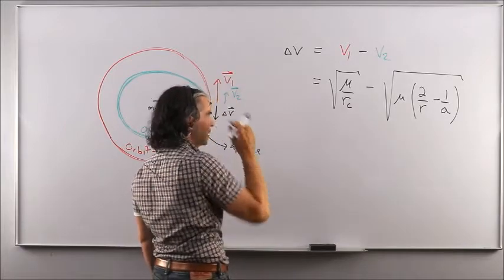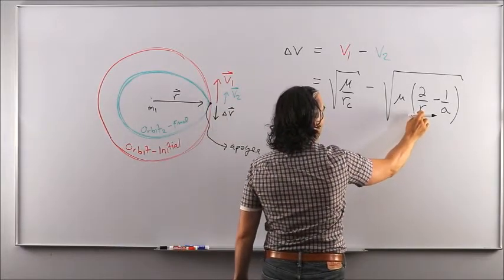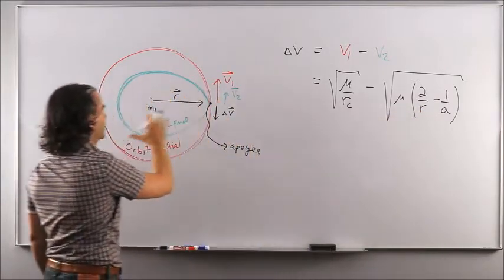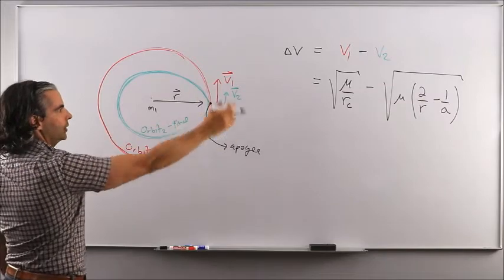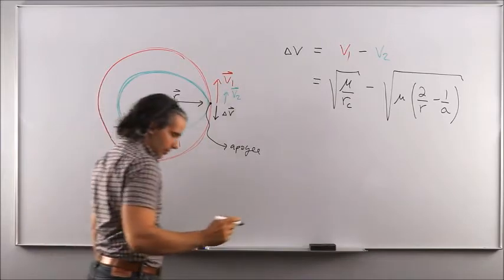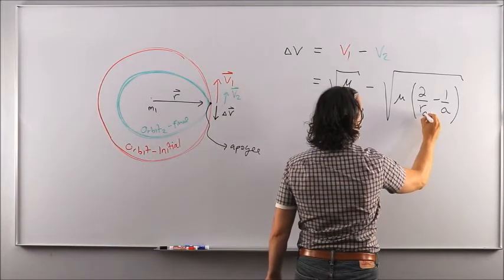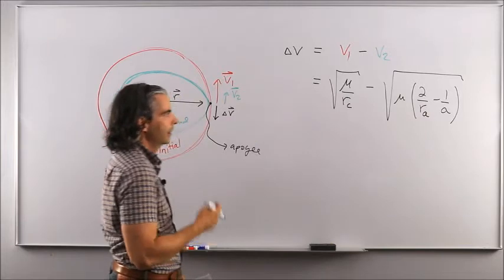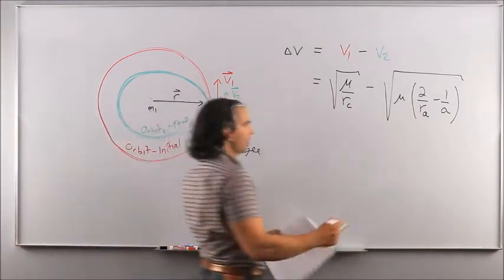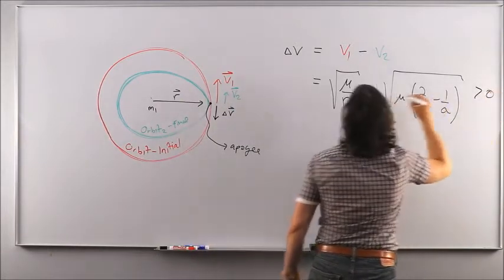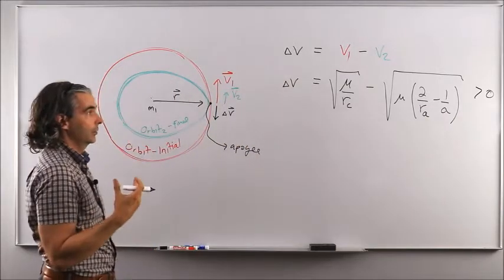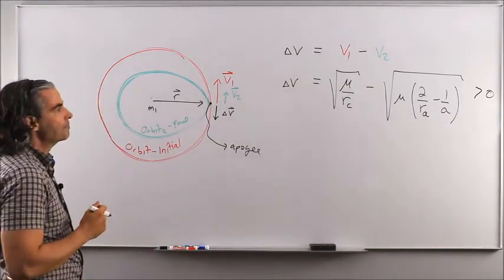And then I ask myself, okay, well, r, so what is this point in terms of application of the orbital maneuver? I go back to my diagram and I look, okay, so V2 is for the orbit in green. I had applied the maneuver at its apogee, so therefore I want the speed at the apogee for V2, which is RA, A for apogee, okay? And doing things this way will ensure that you end up with 100% for that question on a midterm, for example, or on a final exam, okay?